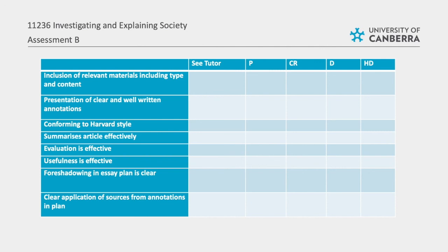For example, somebody might present a clear and well written annotation. It might be beautifully written, but it actually hasn't met any of the requirements. It hasn't given me a summary or usefulness or foreshadowing. So that's kind of, not a great grade because you've kind of missed the whole point of the assessment item. So I use them to form an overall grade, and it's designed to stay consistent across students and also to assist the moderator when they moderate the work.